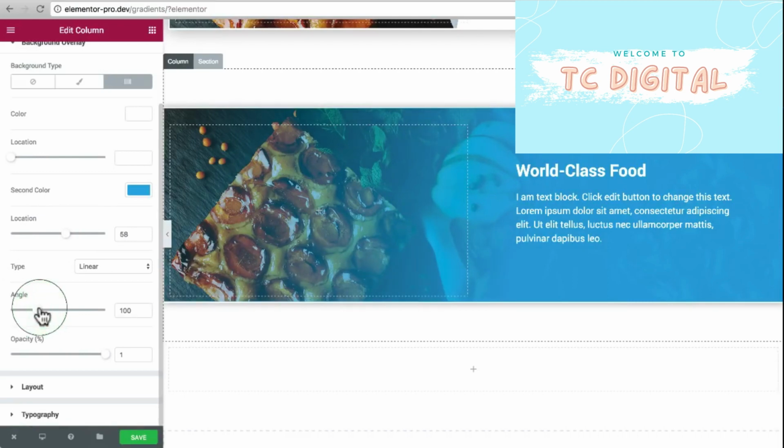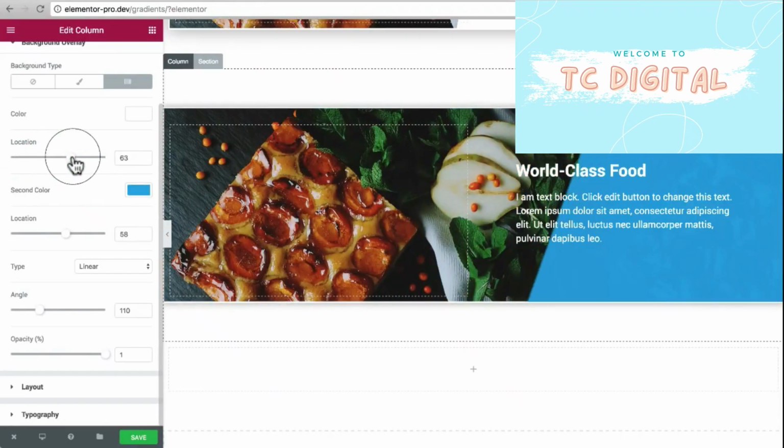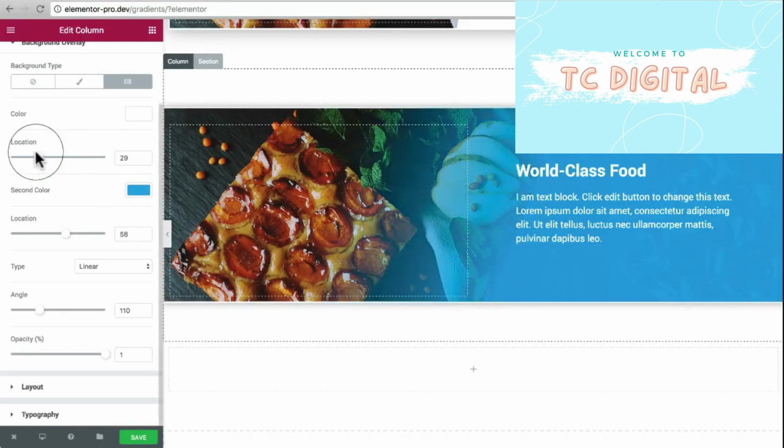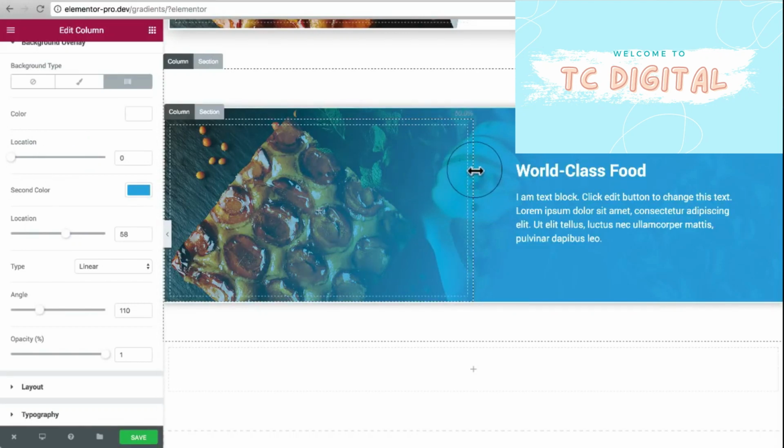I had it set to 100 in the prior example, but you can see as I do it, it starts to rotate around. My goal here was to have the color be more solid underneath the text, so the text would be easier to read. Now if I wanted to do that solid line bit that you saw earlier, I could just go like this and see if I made the same number as up here as I have down there, you would see that it would be perfectly solid like it is right now. It's just perfectly solid.